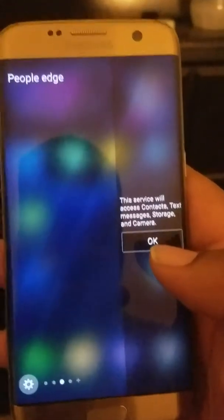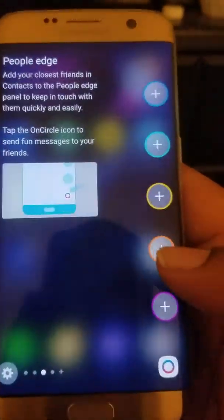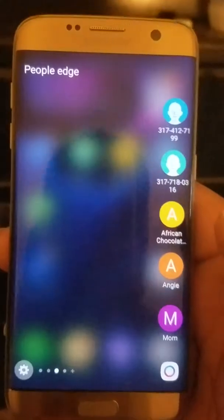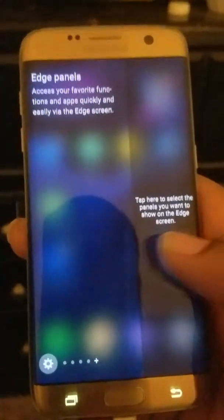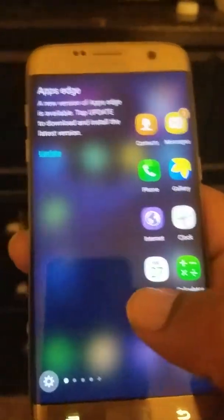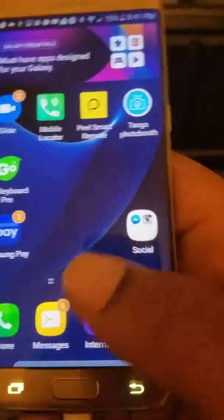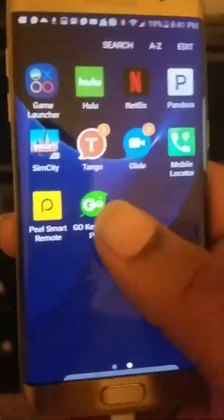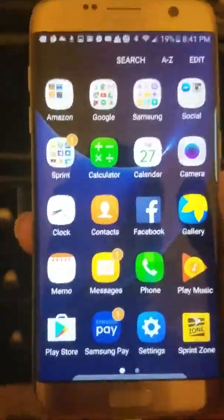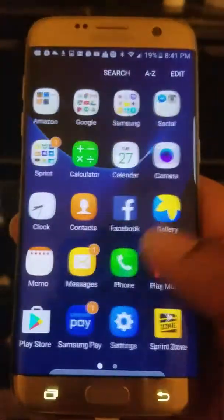Keep in mind, I just got this phone today, so my contacts and stuff aren't synced from my old phone yet. I still have to do that. But look, you can see some of my contacts and the news — you've got all types of things you can swap over, like boom boom boom. Try that with an iPhone 7 and you can't do it. This phone is fast, and my apps aren't all done installing yet only because I stopped them when I got an update.